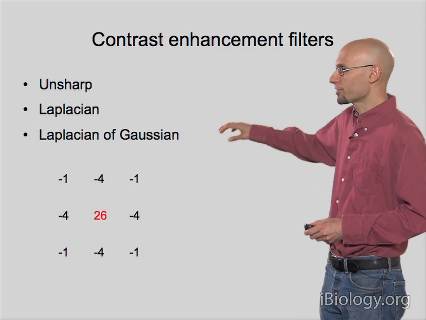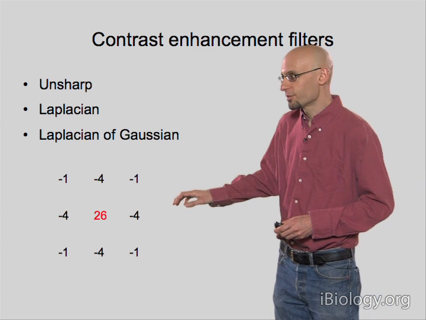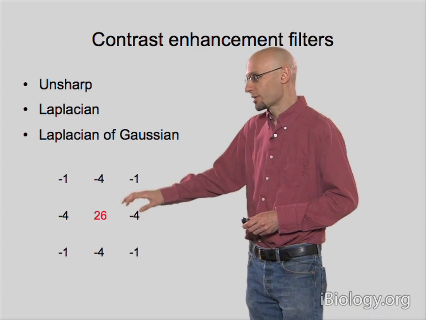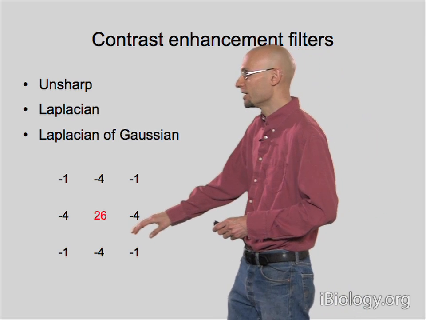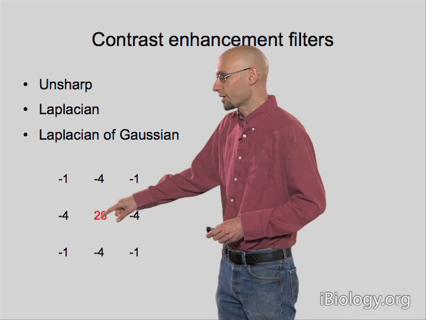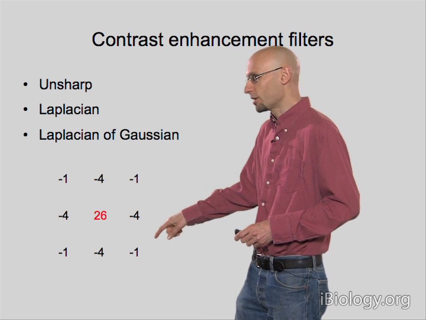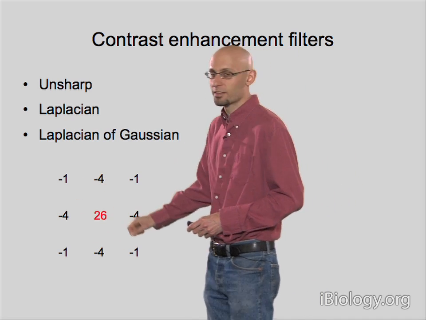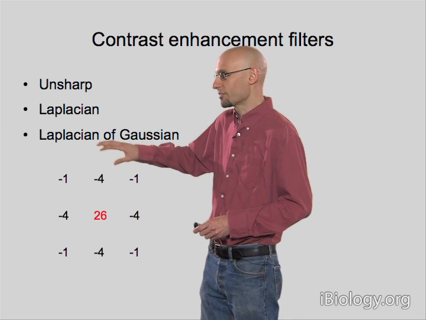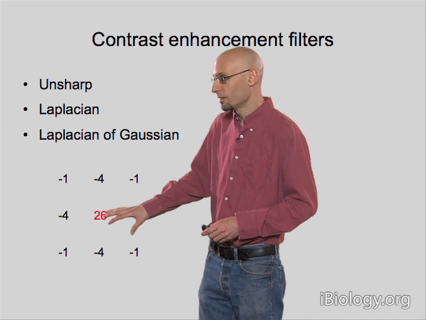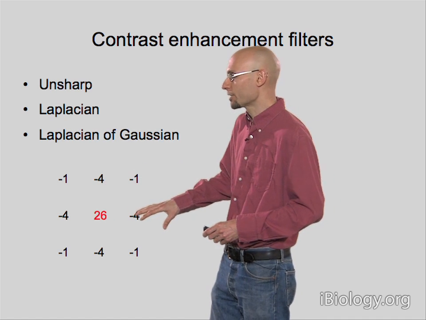And then there are similar sorts of filters to that edge detection where instead of looking for edges, you're now looking for just bright objects surrounded by dim objects. These are contrast enhancement filters of various sorts. You can see here's one where we're taking a very large value times the center pixel and then subtracting off a small amount of information from all the neighboring stuff. There are a number of different varieties of these. They go by different names and have slightly different shapes, but they all follow this general principle of a bright central object and then subtracting off its neighboring pixels.